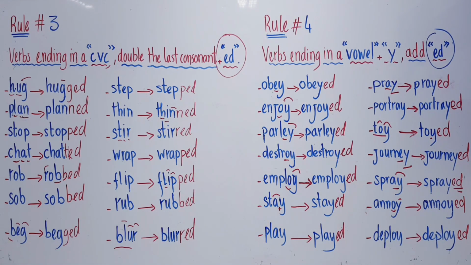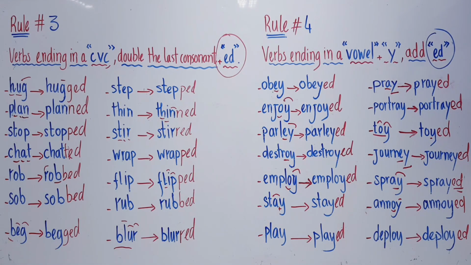Now let's go. Enjoy, and then we have enjoyed, okay? Employ... E is one of the vowels, then y, so we have ed at the end. Destroy, o in front of letter y, so there is no way to change letter y to letter I besides adding ed. Employed, vowel again, y after vowel, so we do not change letter y to letter I. Just add ed. We have employed, okay?